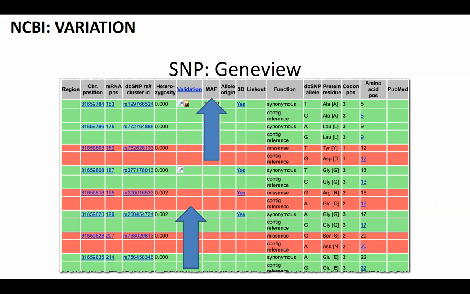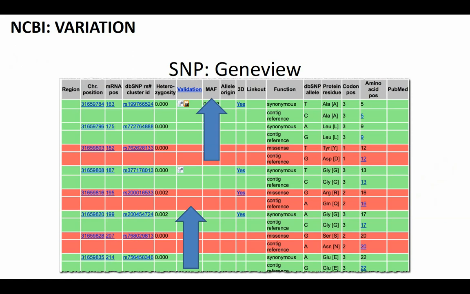Validation means how do we know that this is the case? And there is a logo for 5 or 6 resources. 2 of them we'll talk about today: one is the 1000 Genomes, and the other is ExAC. But there are more.